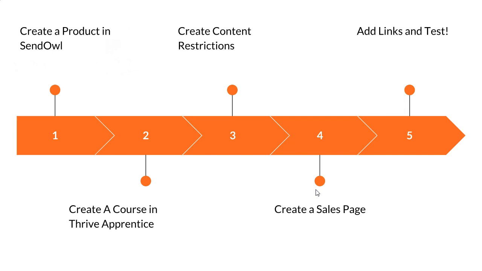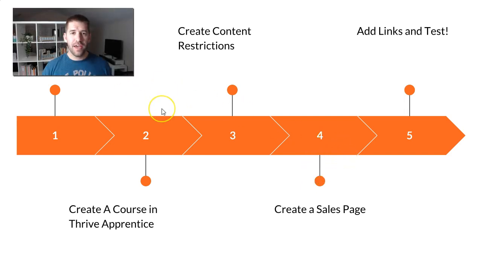So you're not just going to sell it directly in Thrive University. They can find it in Thrive University, but you're going to want to create a dedicated sales page to sell that product to them. And then finally, we're going to add the links that allow them to purchase, and show you how that works. And obviously, you're going to want to test this before you start to collect payment, right? So with that, let's dive right in.